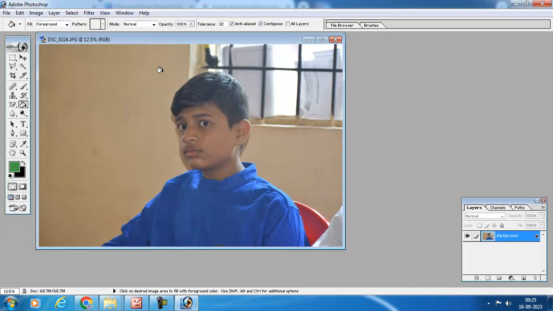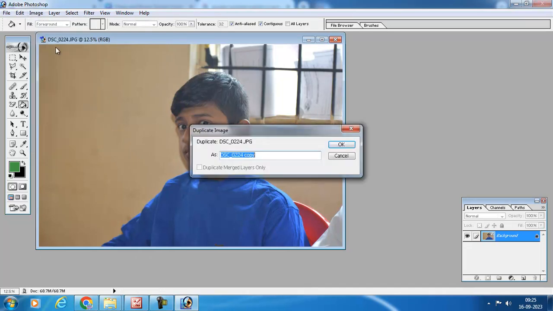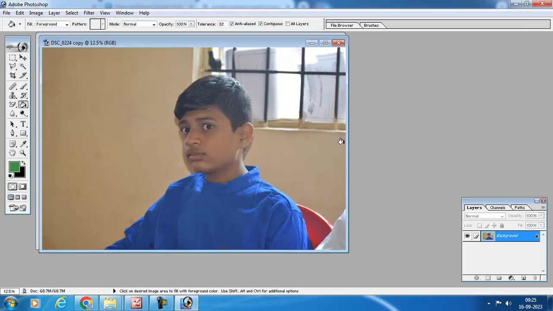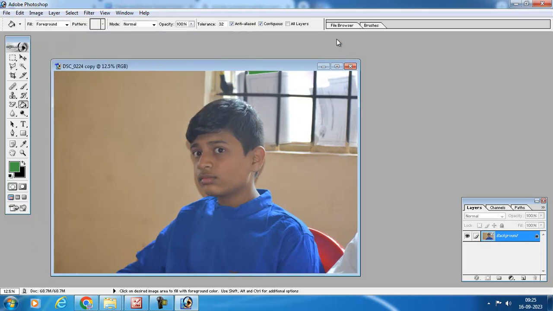If you make changes in this picture, you will not get the original copy again. So better go to the image menu and click on duplicate, then click OK. Then you will get a copy of the same picture. Click close on the original picture.